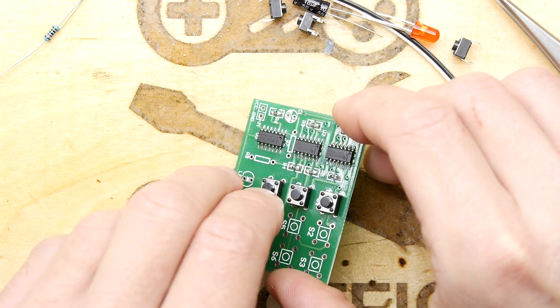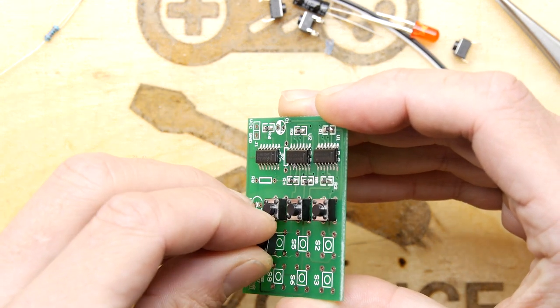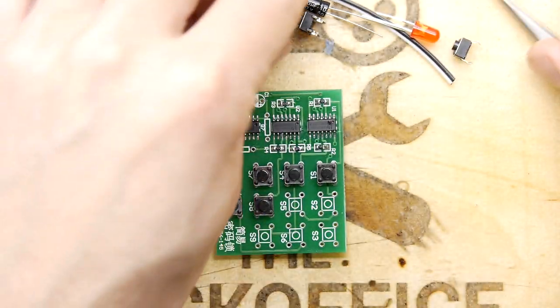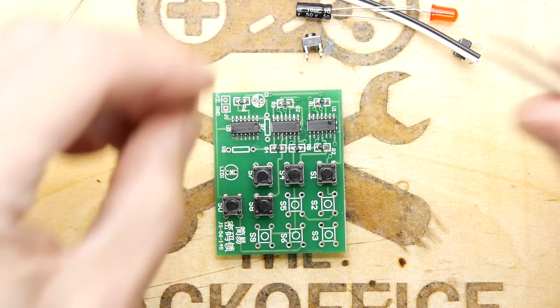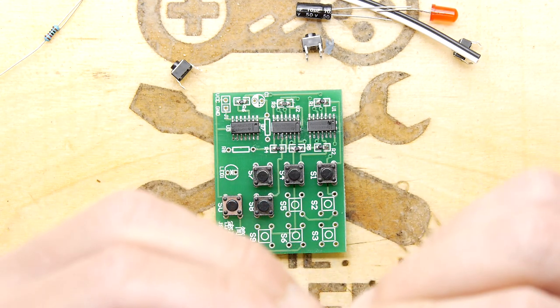I'm trying to think what that cooking game was called. It's done by Team 17, of Worms fame. Got that. I'm just going through fixing all of these up, ready. Save a bit of time.